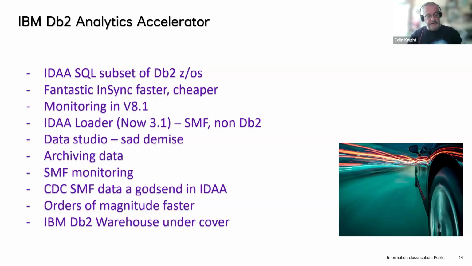So if it's a real warehouse type query, an analytical query, then yeah, I think it would be orders of magnitude faster than DB2. But if it's a simple get to a table via an index and a very simple query, probably the same as DB2 on the outside. So it depends what you're asking, I think, what you get faster out of IDAA.